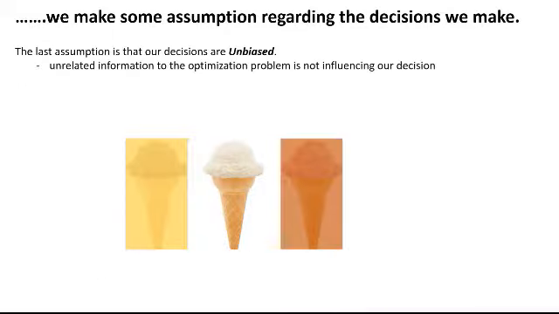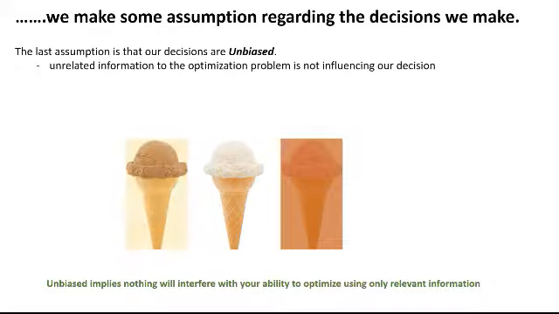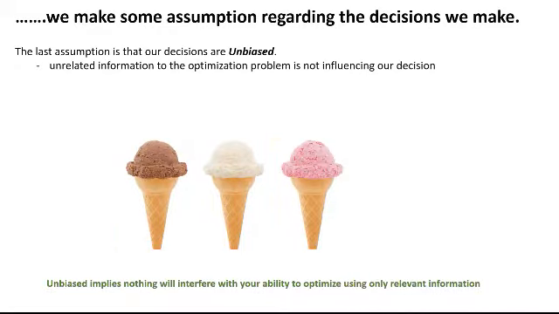Now, the last assumption on the decisions that we make is that decisions are unbiased. Now, think of a bias as a fog or something that kind of influences us from optimizing or seeing all the relevant information. So the easiest way to think about a bias is go to a grocery store when you're hungry. Chances are you're not going to make the best possible decisions. So again, with this assumption, all we're assuming is that we have all of the information available, there's no biases, and so again, we're going to select the option that gives us the most benefit.